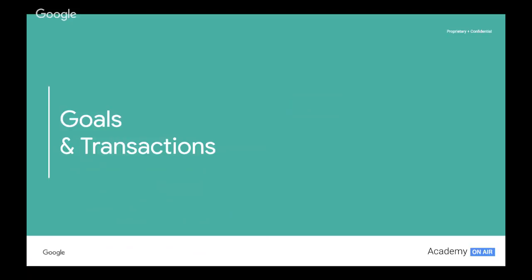So I guess now technically the account is very well set up. We have set up our properties and our views. We know the structure is looking good, and we understand where our traffic is coming from. And we've also categorized it so we understand how organized it is, and we can look at using different sources and mediums and understand exactly where our traffic is coming from.